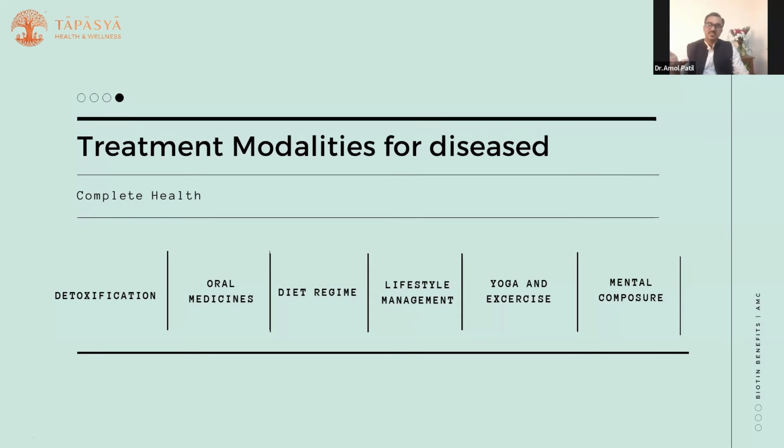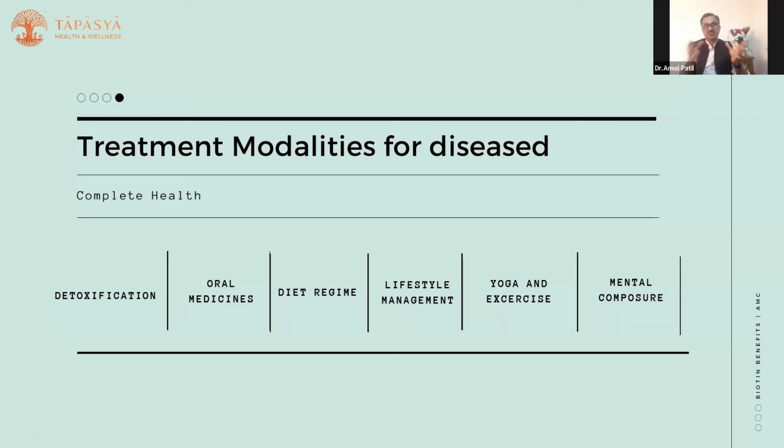Then lifestyle management. How our life has to be according to our occupation, where we are living, in which country, what is the weather outside, and what is my body type. There are so many aspects to be considered when I have to decide my lifestyle. And if something is going wrong, that has to be corrected and managed well. That plays a lot of importance in maintaining our overall health.